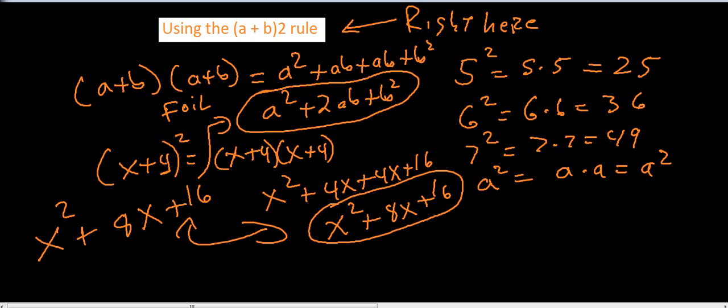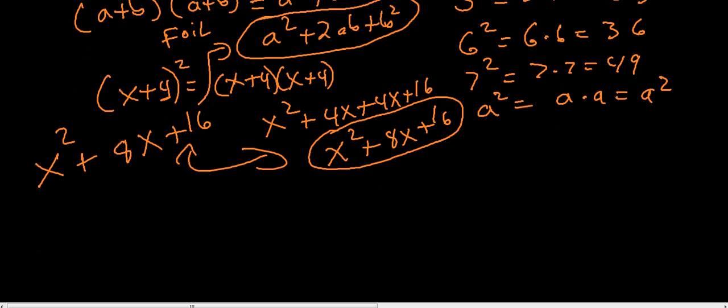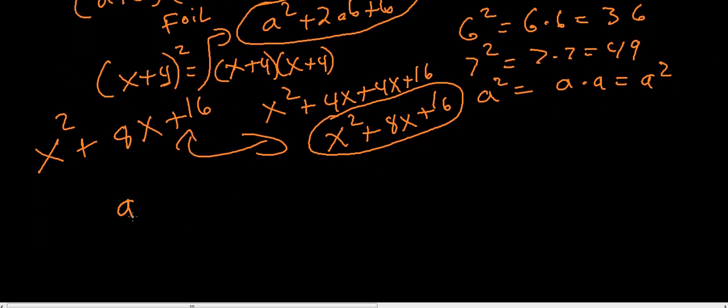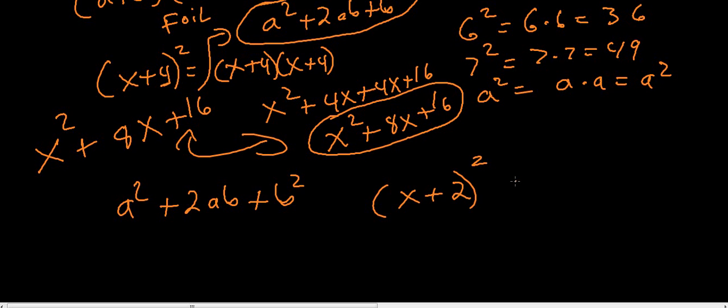Let's look at another example. Let's go ahead and write a squared plus 2ab plus b squared. As you're doing these problems, I would keep writing down the formula each time, just because it's going to help you learn it. So let's do, say, x plus 2, and we're going to square it. I'm not going to FOIL it out, I'm just going to set it up for you.